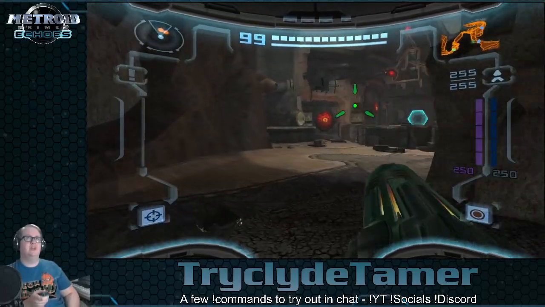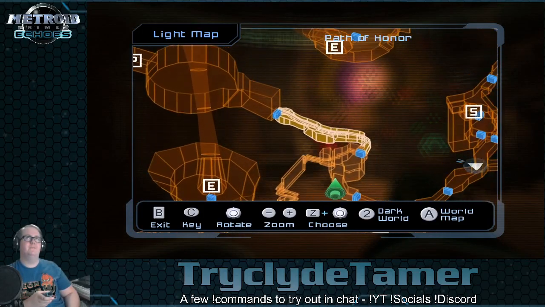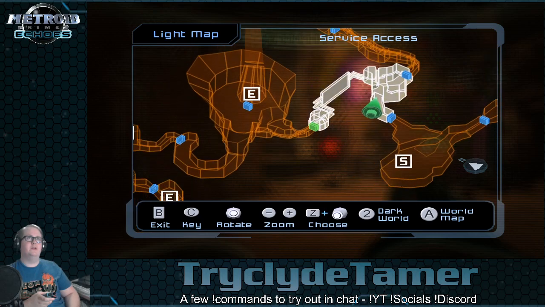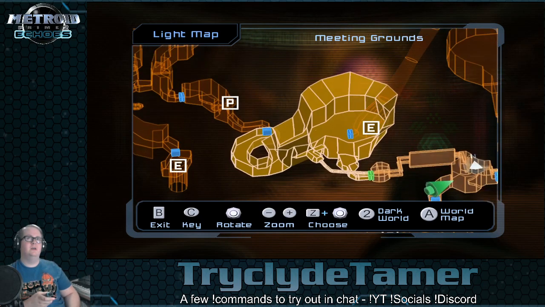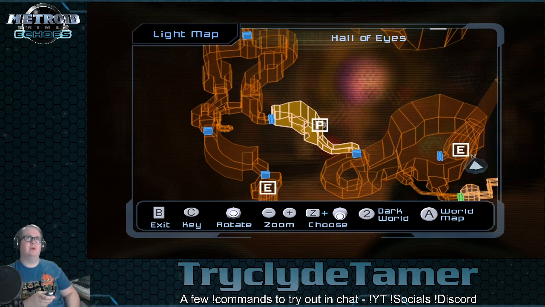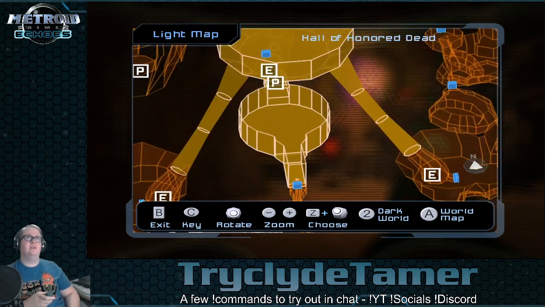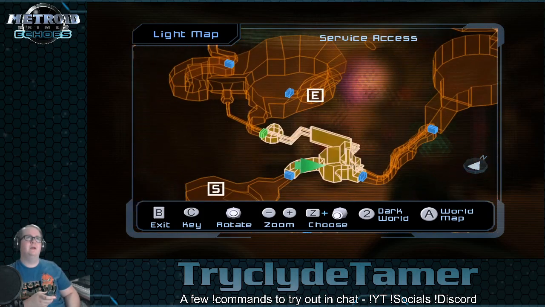We want to get to the Path of Exile or whatever, where the little half pipe is. There's Path of Honor, but there's not a portal there. So we're just going to try to take it this way. Meeting Grounds. Is this its own little area you kind of just squeeze through? Hall of Eyes. I think that's the one I want to reach, possibly. Or maybe not. Either way. Hall of Honor Dead, that's like its own weird little portal spot.